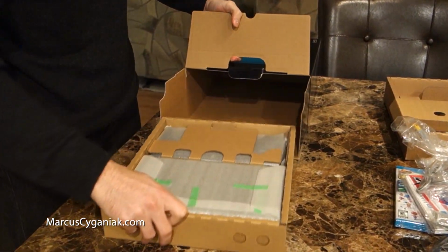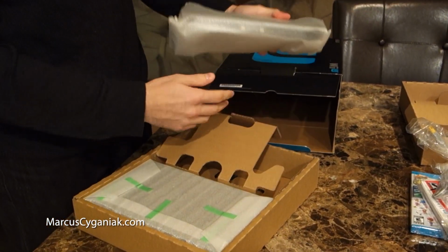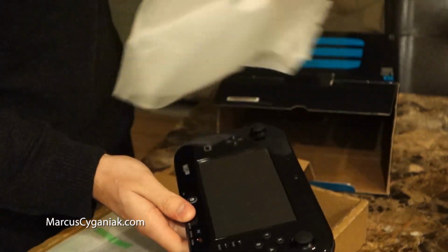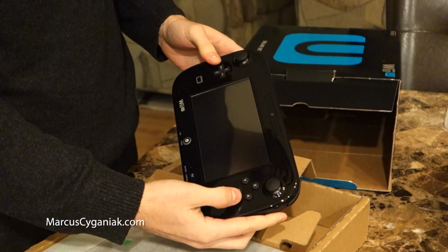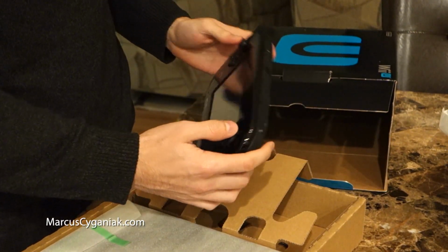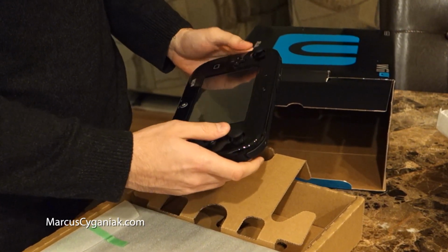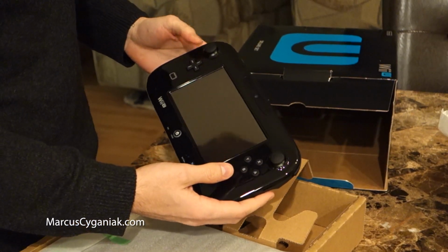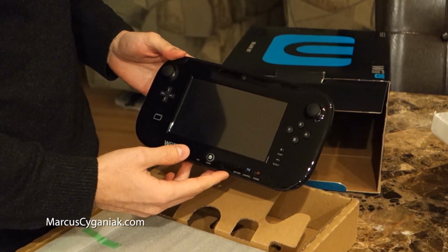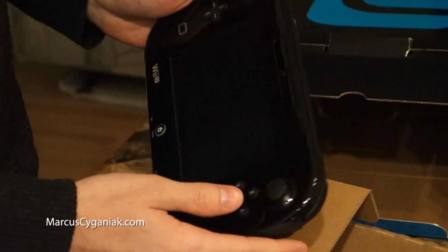This one has the console. First here is the gamepad, and surprisingly big. When I first got my hands on this in stores for demos, it looked huge, and I thought, how am I going to play with that monster? But you know, just putting it in your hands, it's actually really comfortable. It kind of reminds me of the old Nintendo 64 controller, not in appearance, but that controller was huge. I thought, how is that going to work? But Nintendo just somehow miraculously makes it feel comfortable.